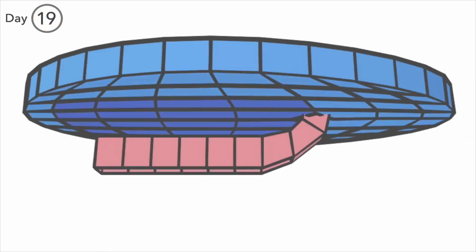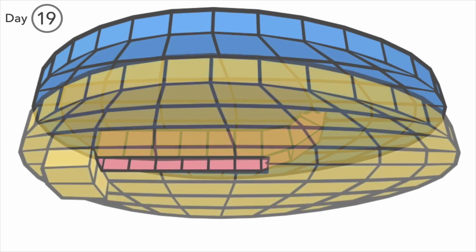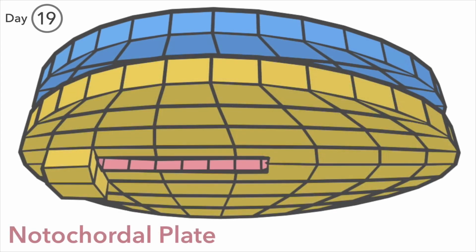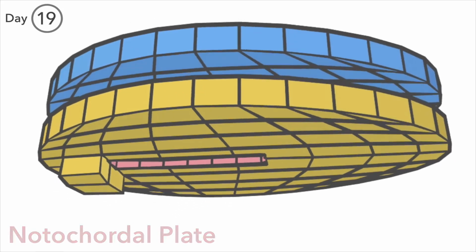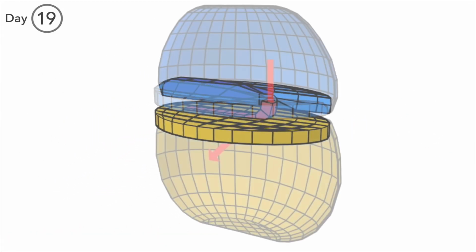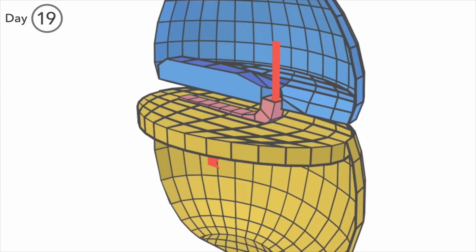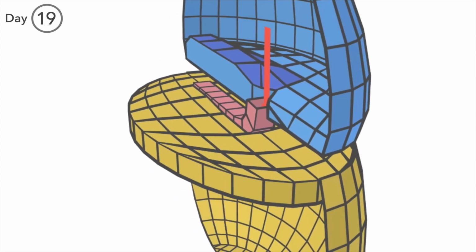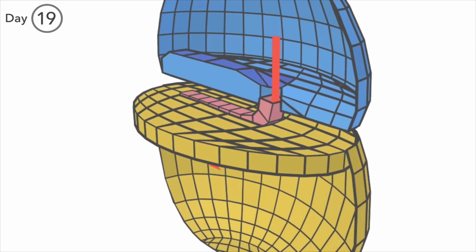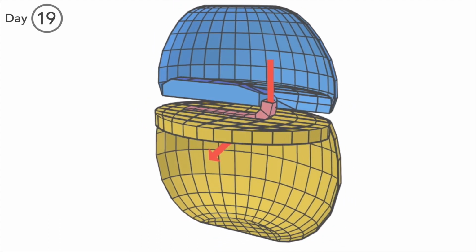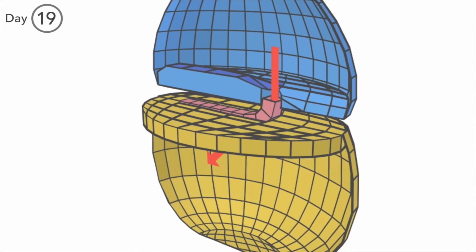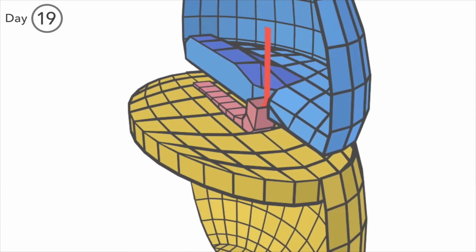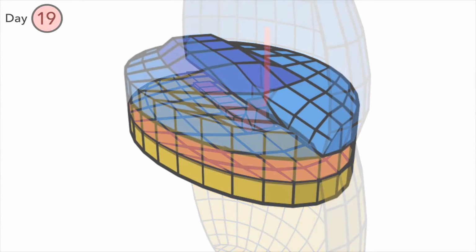Day 19. The notochordal process partly fuses with the endoderm now and is known as the notochordal plate. Given that the notochordal process was hollow, this means that now there's a passage between the amniotic cavity and the yolk sac, from the primitive node down through the endoderm. And this passage is only temporary, and it's known as the neuroenteric canal. It's thought to be important in equilibrating pressure between these two spaces. Our arrow travels through the notochordal plate into the yolk sac.